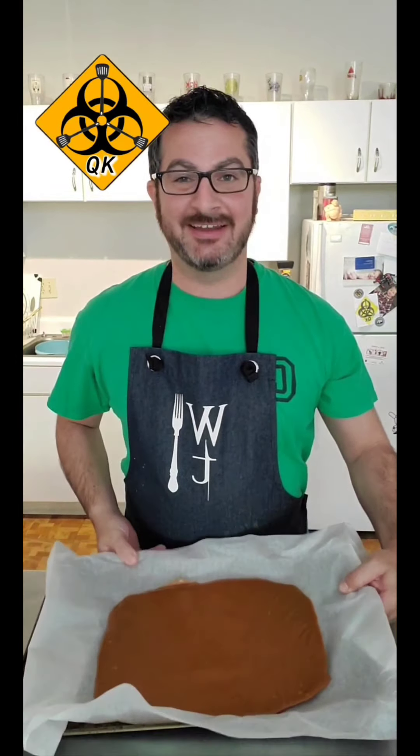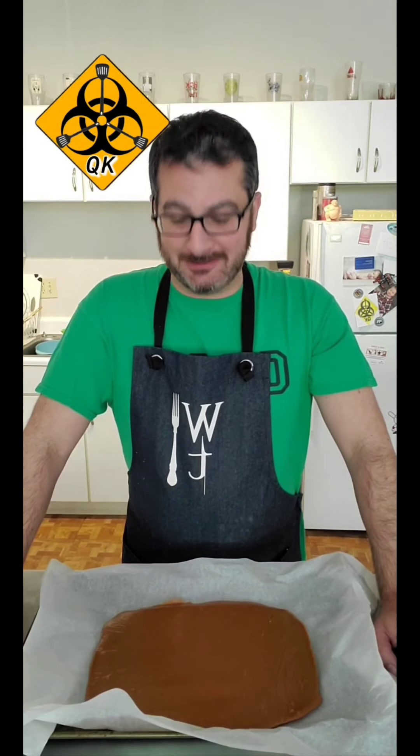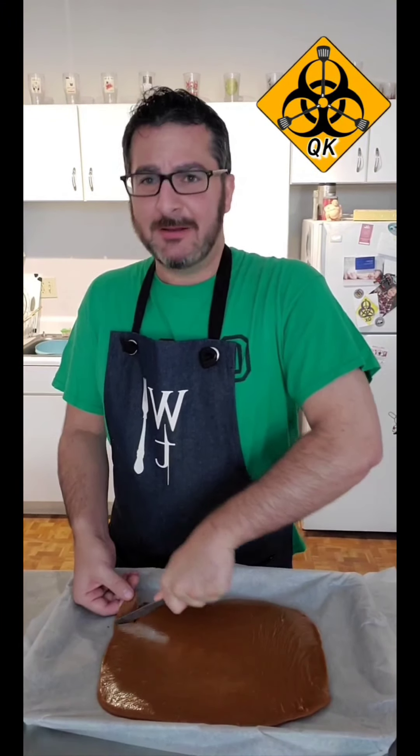Oh yeah, that's got a nice caramel color and looks ready to go. Now some of my more observant followers might notice this is no longer in a pie plate and it is a much darker color. That's because I got up really early this morning when I realized I probably did not let it simmer enough, so I spent about an hour reheating the whole thing with a little more butter and vanilla extract to try to keep the flavor. Let's cut off a piece — it's a bit firmer than I think it should be; we might be in Werther's toffee consistency here.